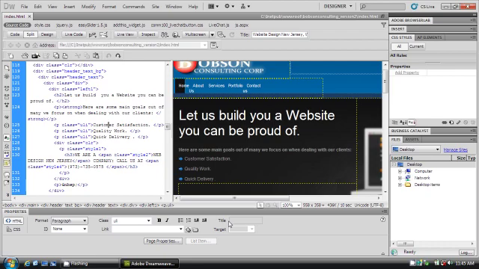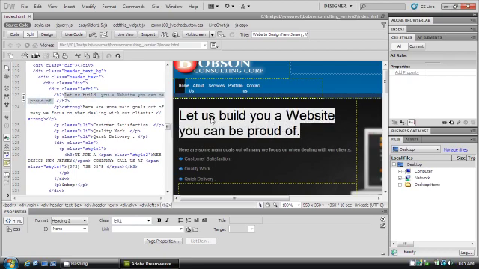Insert the cursor into any text on your page, and the Property Inspector provides a means to quickly assign some basic HTML codes and formatting to it. For instance, with the Property Inspector and the HTML button selected here, if I select text, I will quickly have options to change its headings, assign a class to it. When we get into CSS, you'll learn about classes. Assign a link to it, bold it, italicize it, indent it, remove the indent, make it into an ordered list, and so many other options.